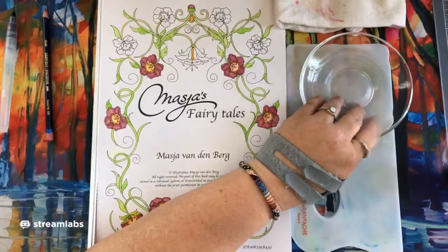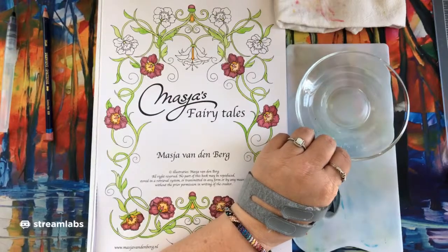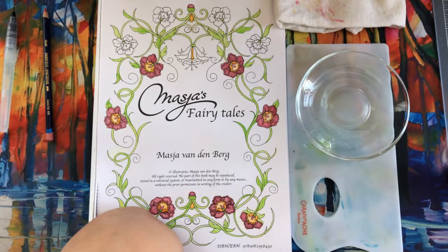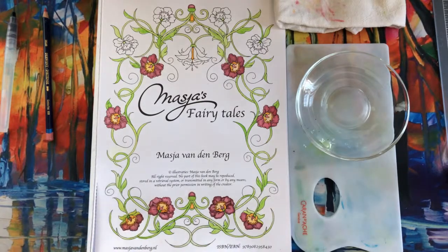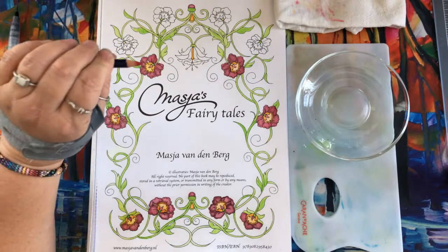I had a whole bunch of shavings, I forgot there's water in there. I'm sticking my finger. I had a whole bunch of shavings of a green I was using in a picture yesterday, and I didn't want to use green for the background, obviously, because there was a lot of green in the picture. So I added some blue into it, and oh, it made the prettiest color. I couldn't even tell you what the color is because it was all made up. It mixes just gorgeous, beautifully. I made a whole new color out of the scraps, out of the trash, basically, by just adding a little bit more by sharpening another pencil. So that was pretty cool.